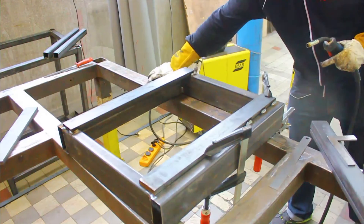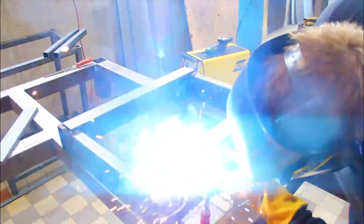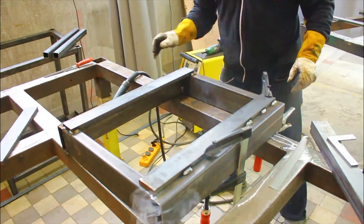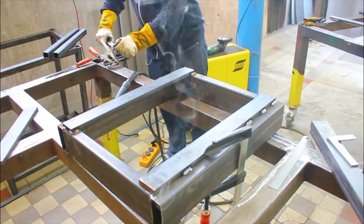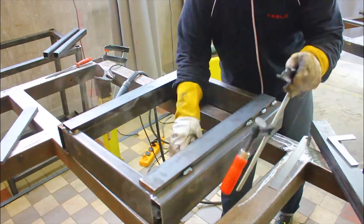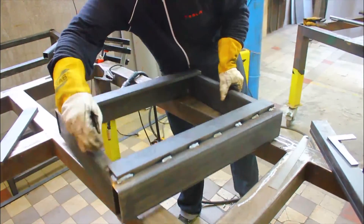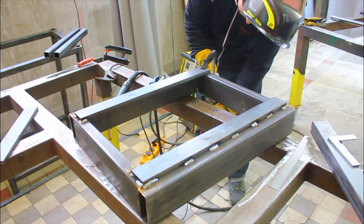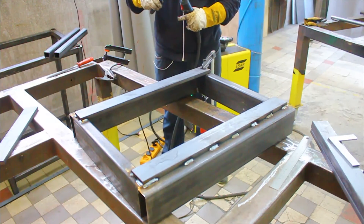I was actually very surprised that the frame didn't really move much more compared to initially. So if it had any bow in it after I just welded up the four tubes, it technically held the same kind of inaccuracy the whole way through. That really shows that even if I wouldn't go through with the stress relieving — which I will — it would probably not be the end of the world, because if I take only a millimeter or two off from the rail mounting surfaces, it's not going to twist or bend the frame. The whole structure is so strong that the internal stresses are smaller than the forces needed to bend or twist it.